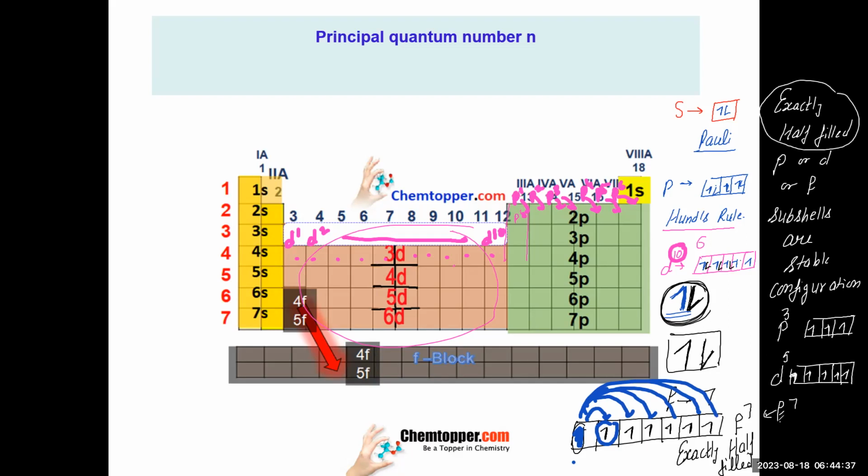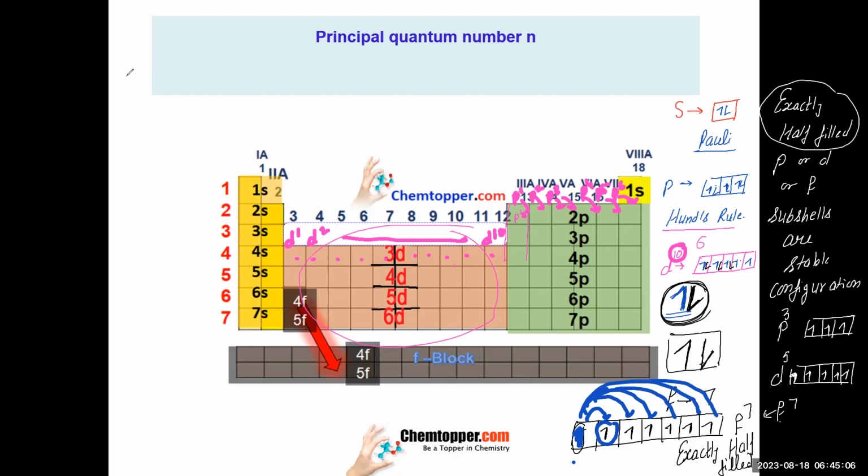So that was the story of what we were doing last time. I told you exactly half filled today only. So take care. Hund's rule, Pauli's exclusion principle, exactly half filled are more stable configurations. We are learning things. And then I'm going to tell you about the Aufbau principle. We are learning new words, right? And that also we did on that day. So I'll give you a review on it before we move on.